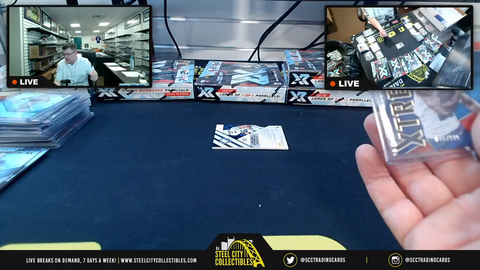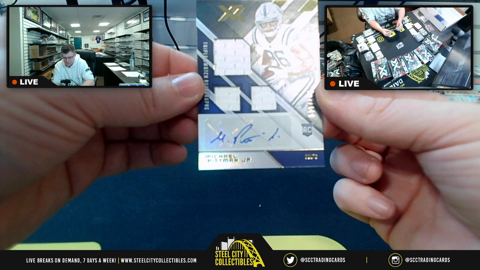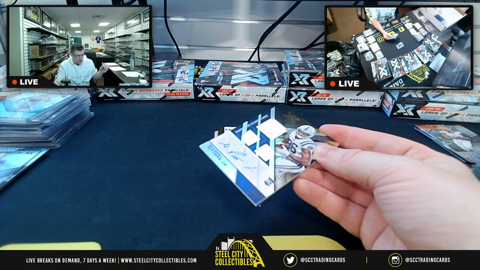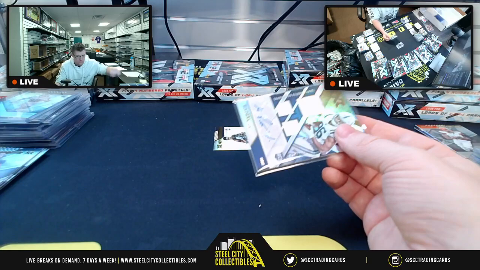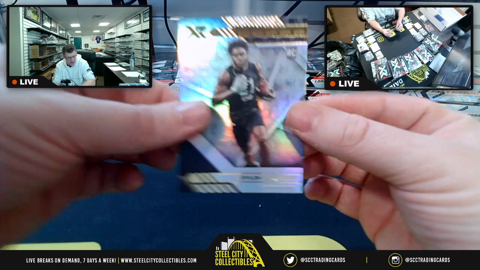That's also the AFC South. AFC South right there with the 1 of 1. Another one, AFC South. You've got the triple swatch autograph. This time, though, it's Michael Pittman Jr., 102 of 149. The 1 of 1 earlier was this same style, but it was of Jonathan Taylor. That's also for the AFC South. Put that over there for now just because it's with the 1 of 1. All right. Then Jalen for the Chicago Bears.